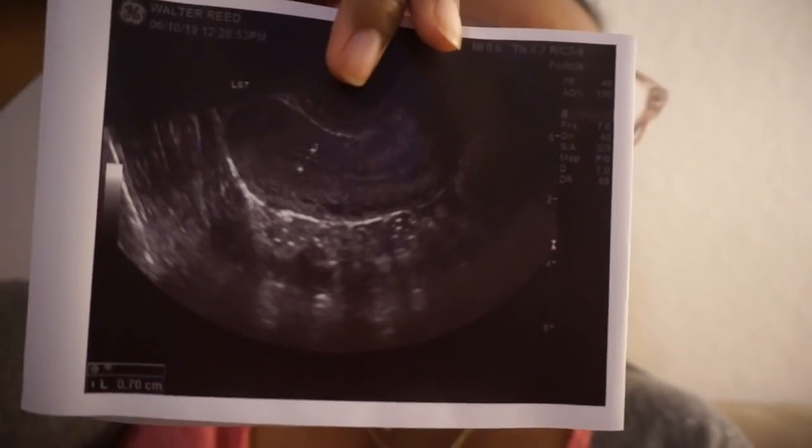As you guys know, she took the vaginal ultrasound and she checked my uterine lining. My uterine lining was measuring at a 7. She said it looked good. That's what she wants to see, like some 3-layered look or something. So I have a picture of it. Let me make sure I have it the right way. I don't even know if you guys can really tell. All right, yeah, there you go.